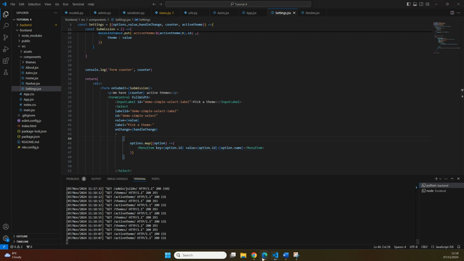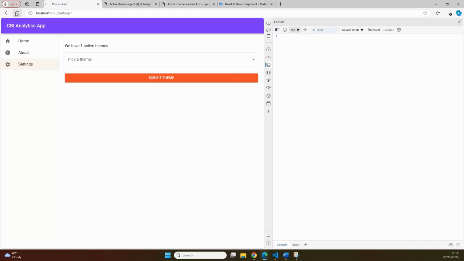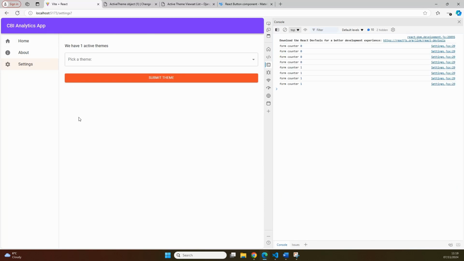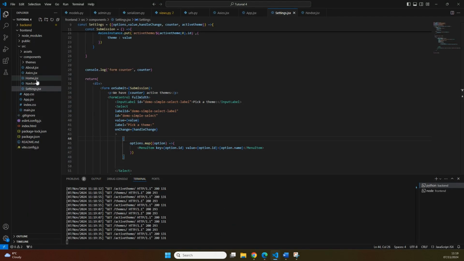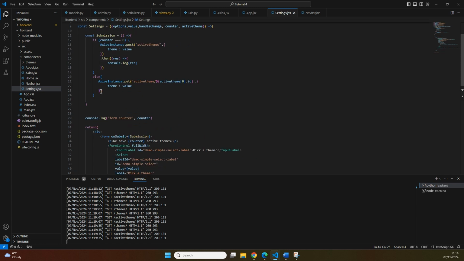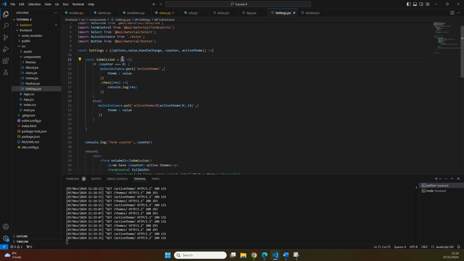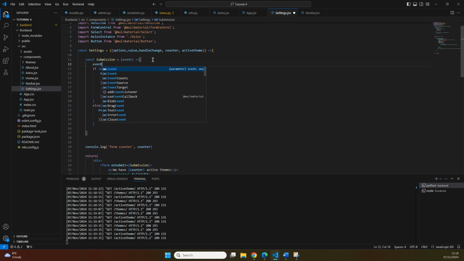And then our code is happy again, because if I now refresh it, that should be gone. However, it still did not submit and I couldn't figure out why. But if we go to the settings.jsx file and we put in something called event in our submission, and at the top we do event.preventDefault, I actually figured out what was going wrong.